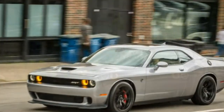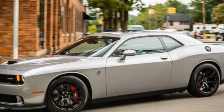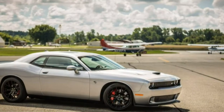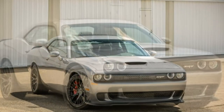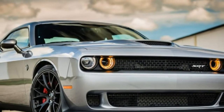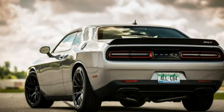Next year's widebody Hellcat should pack more meat in its wheel wells. But if you tickle the throttle just right, the Hellcat delivers seriously heroic acceleration, much quicker than can be achieved with its built-in launch control feature. 0 to 60 miles per hour happens in 3.6 seconds, 100 miles per hour comes up in 7.8 seconds, and the quarter mile is covered in 11.7 seconds at 126 miles per hour, with the car's massive supercharger whining like a hive of angry bees the entire time.